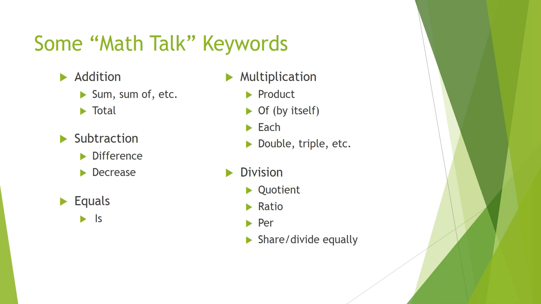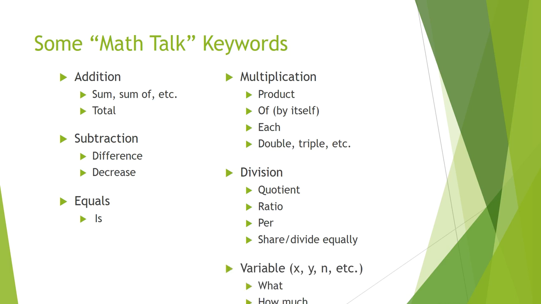Next up is equals. Now this is a really straightforward one, comes up all the time. I've been saying for a lot of these, what is the sum of, what is the difference, what is 1/2 of 10? Well, is is a big part of that. So equals is. If you see a word problem that includes the word is, meaning what is 1/2 of 10, so what equals 1/2 times 10? So we solve the is and the of.